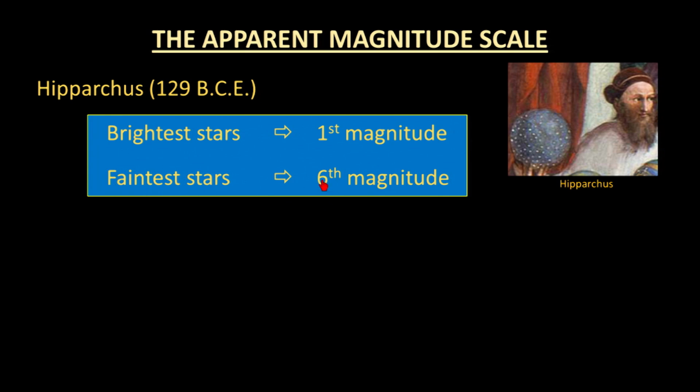So in science, we call this counterintuitive, meaning it's not quite the way that you would expect to do something. It just feels backwards. The bigger number is actually the fainter star. And the way that he did this, there's nothing wrong with it, but it just seems a little bit odd.